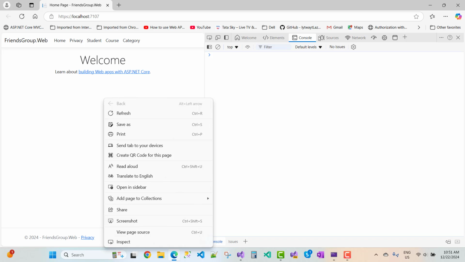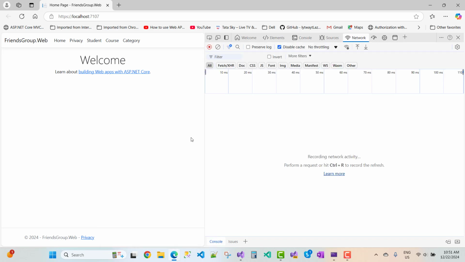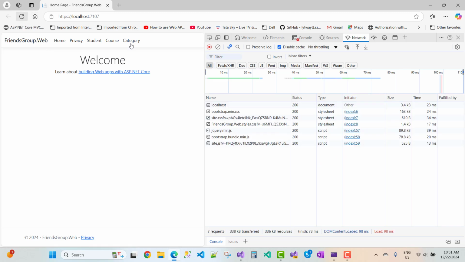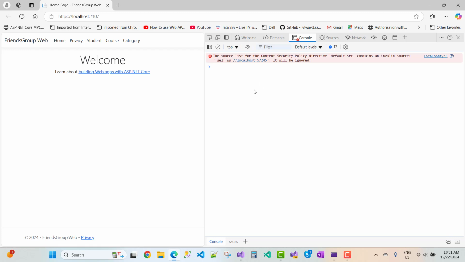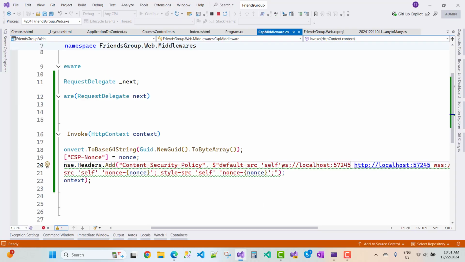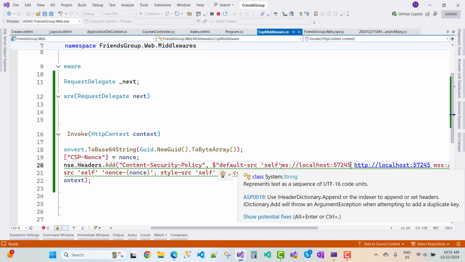Now go to the network tab, and here we have the content security policies. Just refresh it again, localhost, and here we have the content security policies in this way. But I got an error again, because the source list for the content security policies directive default-src contains an invalid source. These are the invalid sources, so just remove them.